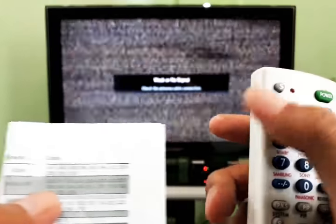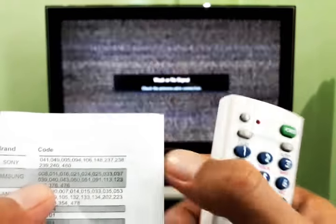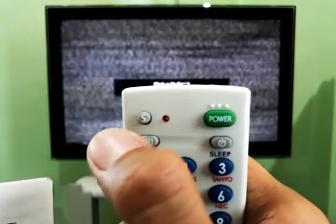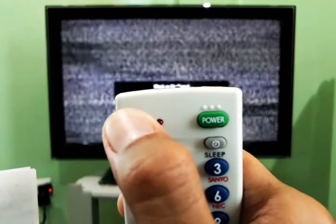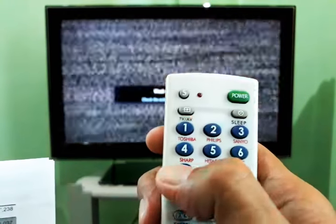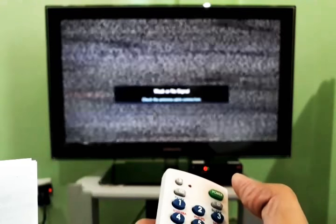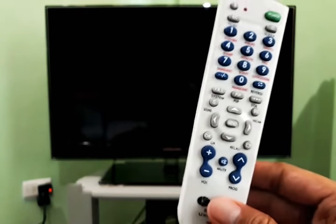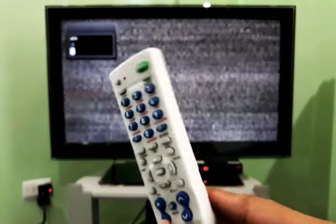So to save time, we'll just input this code 037. Again, set button for 3 seconds, and then 037. Let's turn it off. Okay, there you go. Turn it on. So that's about it. I hope you enjoy this product.